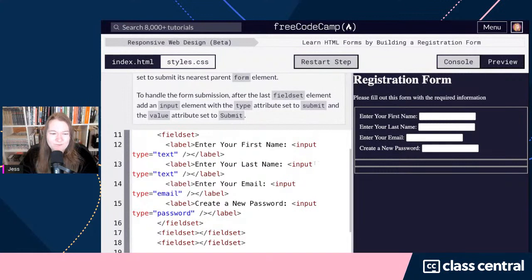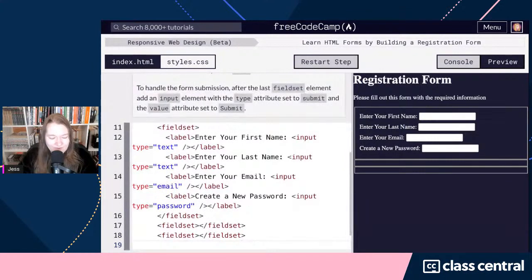We've got our last field set element, so down here on a new line, after the last field set element, outside of this, I'm going to create a new input.